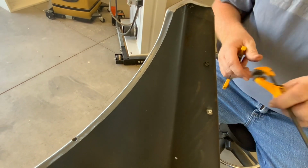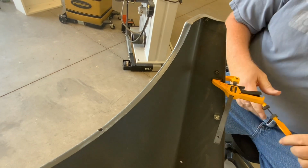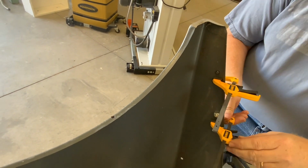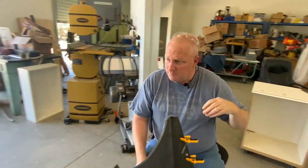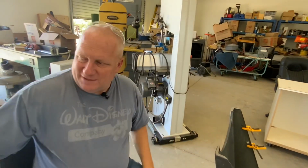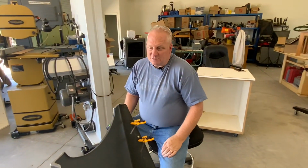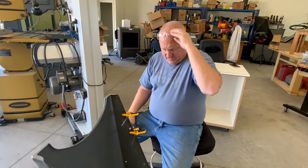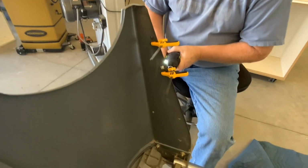And I liked it with the clamp on there, so I'm going to go ahead and put these clamps on again. That seemed to make it go a little bit easier. I have to be honest with you, I've been procrastinating doing this for months just because I hate drilling in metal and I hate doing stuff like this, but so far it seems like it's going to work out really well and pretty easy to do. So let me again come through and drill those.